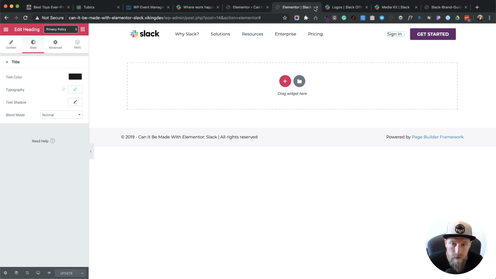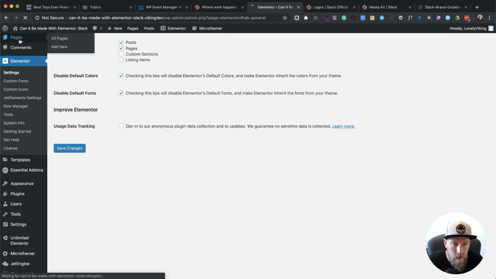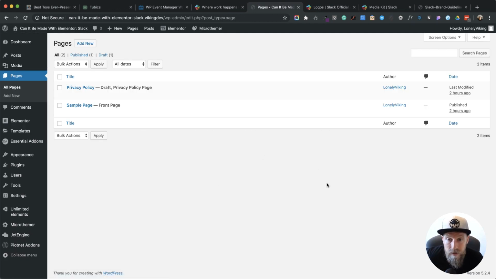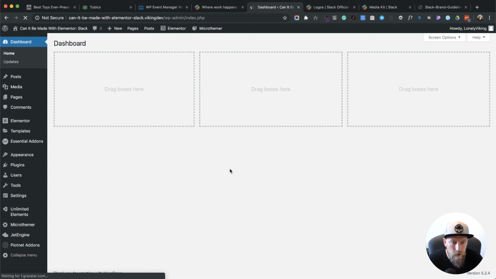We can close that, go back to our dashboard, and then we're going to start creating that hero section. So we need to create a page. So we can just go to the pages page and then click add new at the top left over here, where you can see I'm hovering over and making the button blue. Or if, let's say we were on the dashboard, I'm sure most people know this who've used WordPress, but you can hover over pages and just click add new right from there.